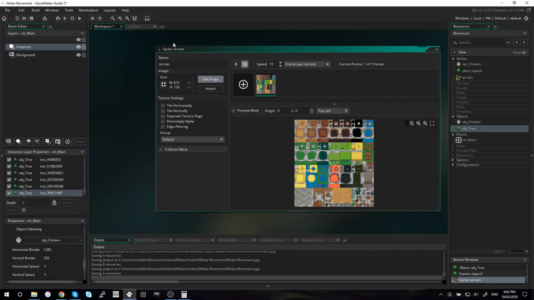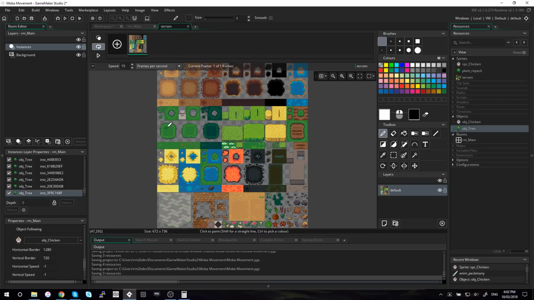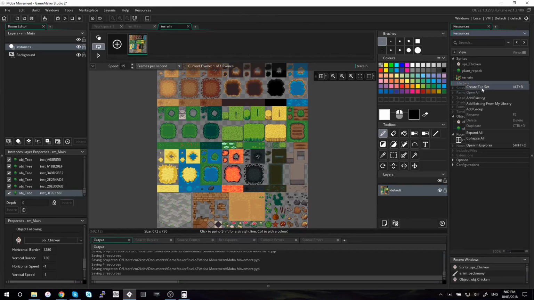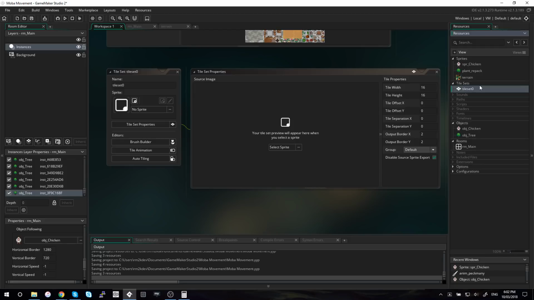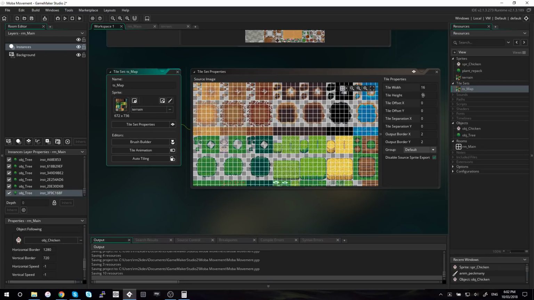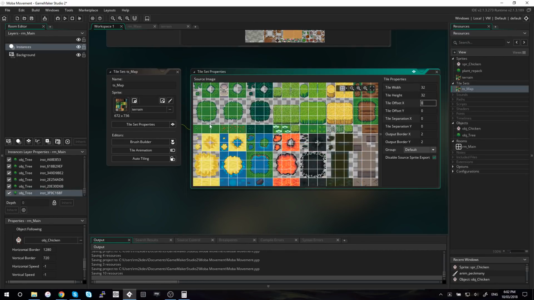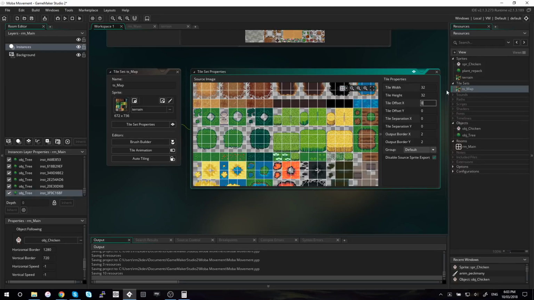Then I'm going to go edit image, and now we're going to chop out this little grass texture right here in the middle. Actually, let's chop this one out. No, let's not. Actually, no, let's do that. No, actually, I changed my mind. Sorry. Actually, no, what am I doing? I'm being stupid. We can just create a tile set now, because this is Game Maker Studio 2. I'm going to call this TS map. And I'm just going to choose that tile set to be our map, and the tiles are 32 by 32, I think. Yes, they are. Well, they're not, but they are, if that makes sense.